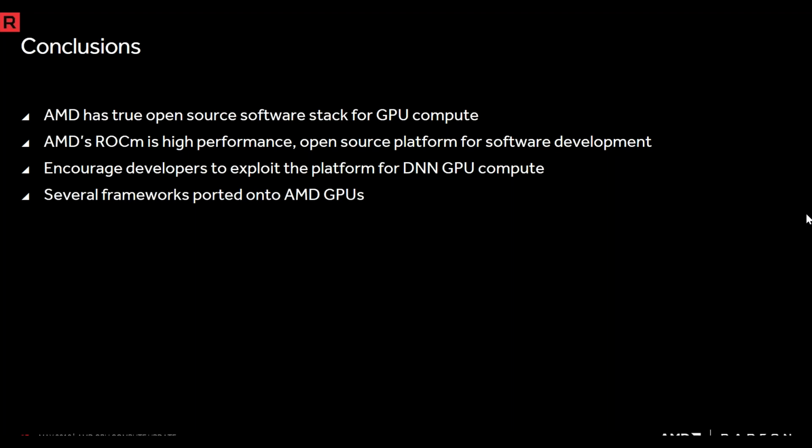So I deliberately did not show some of the comparisons, because that data has to be certified by AMD legal, and I didn't have the time. So what I would encourage you to do is look at the website which I showed. We have given some performance data there, a lot of performance data comparing AMD GPUs versus NVIDIA GPUs.